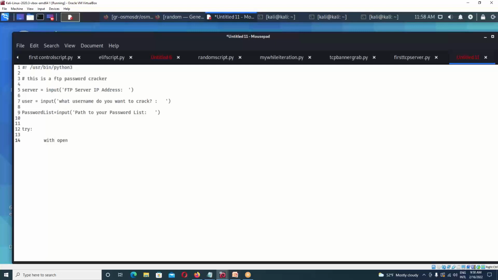So we're going to tab in, and we're going to try with open. Now, this is another one of those functions that we need to use to open a file. In this case, the file is going to be the password list, as password list.